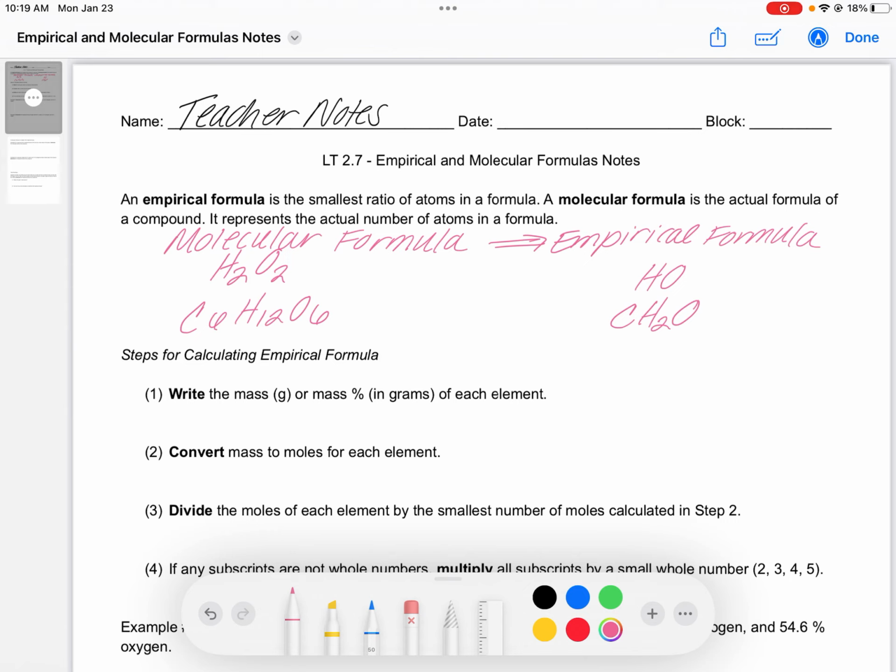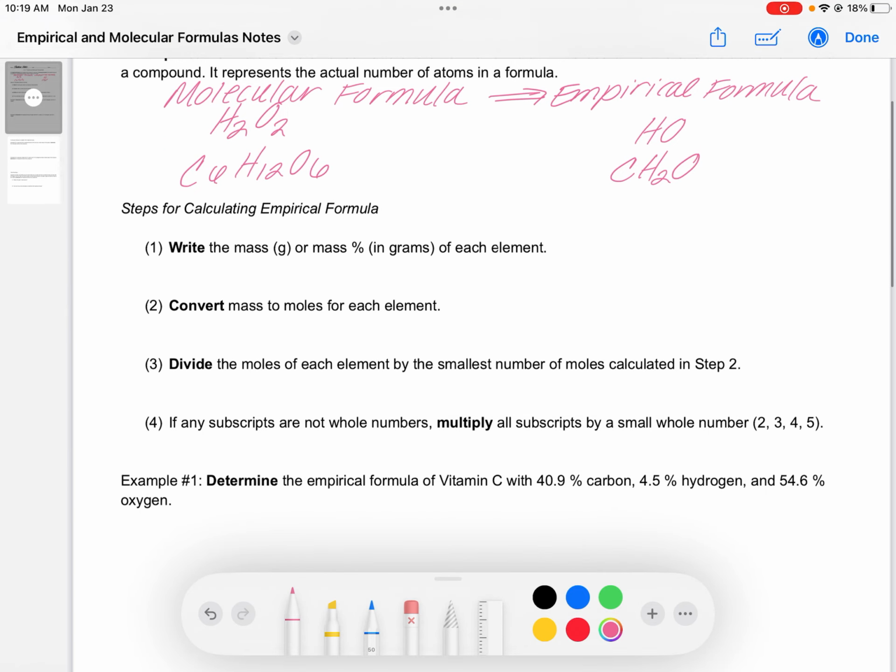Like almost every problem that we've done in chemistry so far, there are a few steps that we can follow, and if we follow these steps in this method, we should get the results every time. It is easiest for us to first calculate the empirical formula before determining the molecular formula. And so we're going to do 2 examples where we calculate the empirical formula.